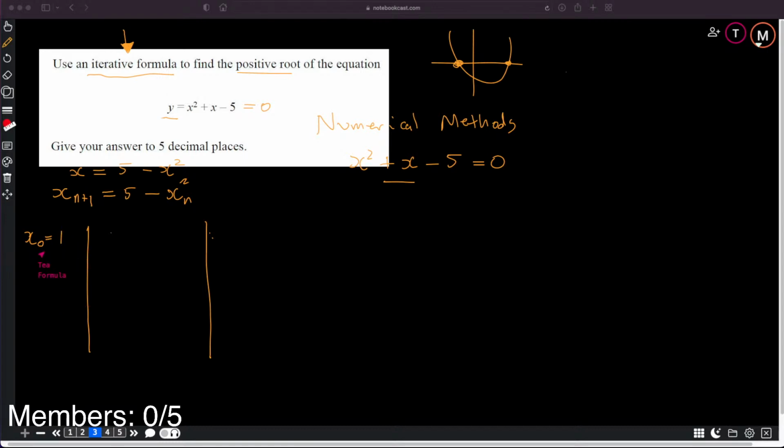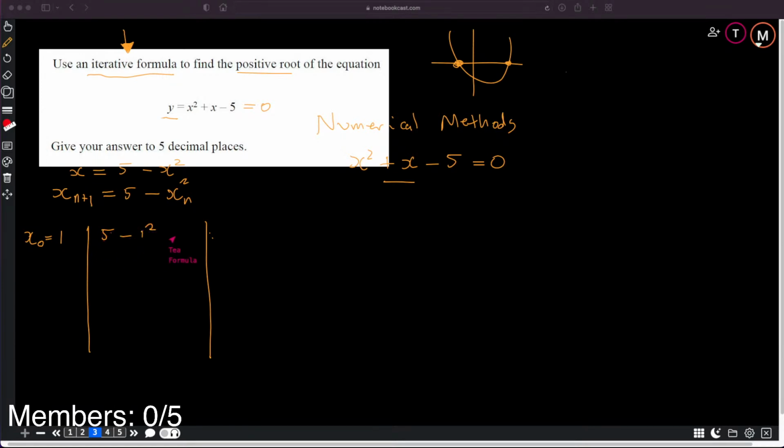This is the x naught, the initial one. You can start with a negative or a very big positive. I wonder if that will yield a better result, because there are 2 variables here. 1, the rearrangement, and 2, the start point. These can all make a big difference to our success. So if we're going to start with 1, as we've already done, our calculation will go in the middle. Let's just keep it nice and neat.